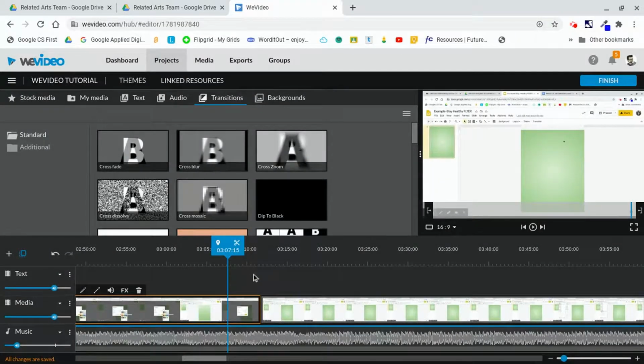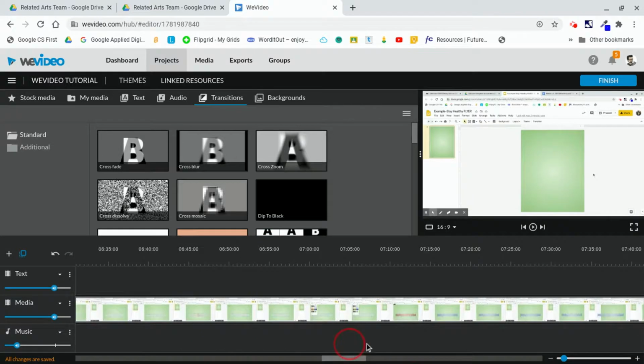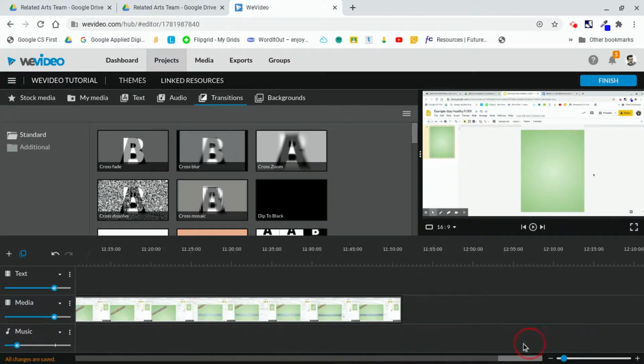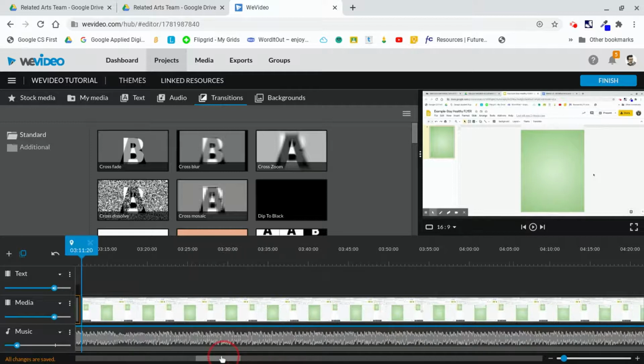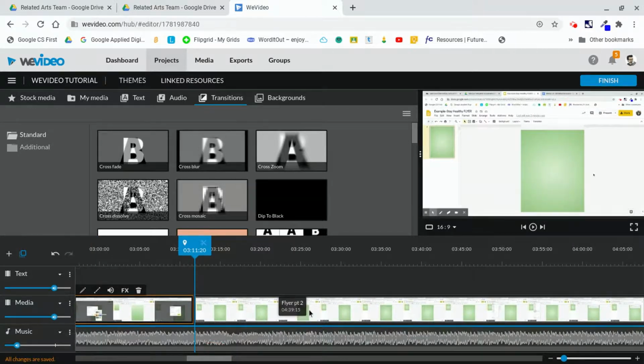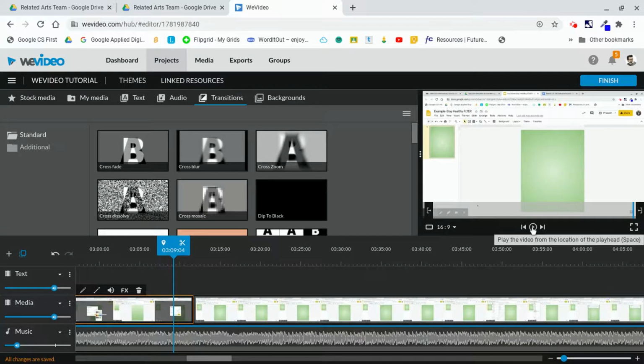All right, now that we have our first video clip, video from Screencastify already edited, it becomes quite easy. You just continue to stack those clips that you have for your lesson, and you might have to cut a little bit at the beginning or the end, but you might have already done that within Screencastify, which again, watch a tutorial for that. And it's real simple. You just really need to add in the transitions, like I said. So again, let's go to the end of the first Screencastify part.